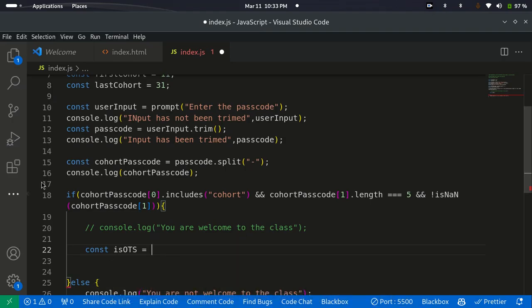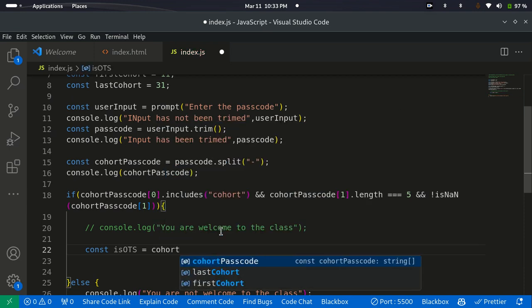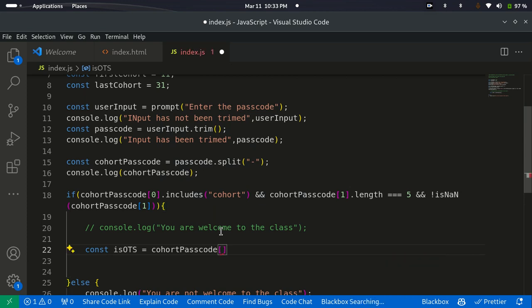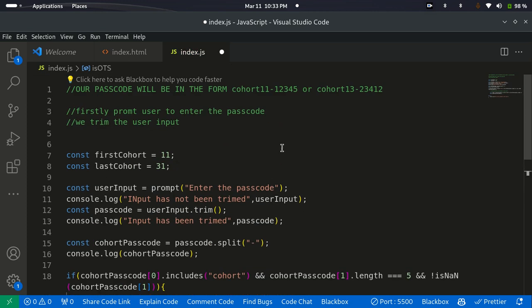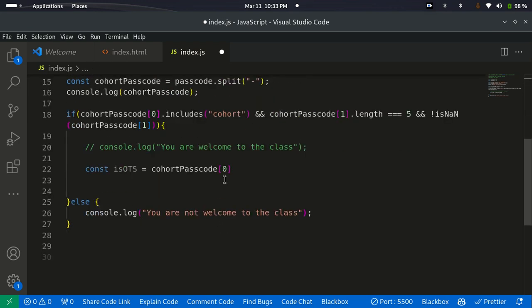So that array with index 0 is this, cohort passcode 0. So this is the array from here, called password 0.